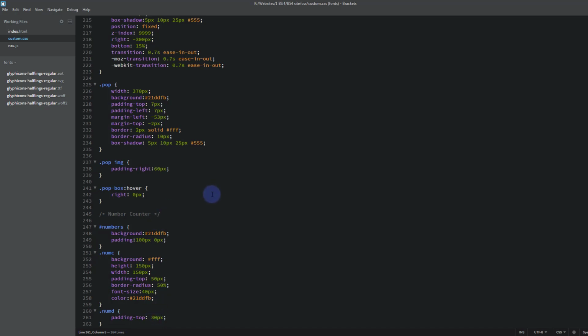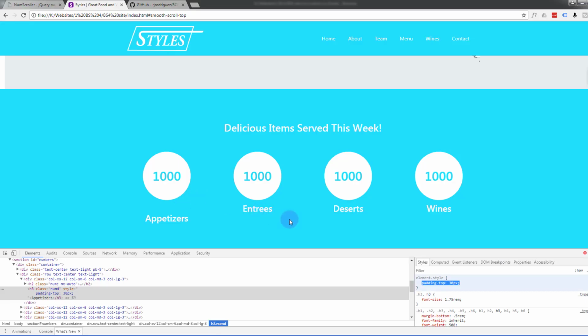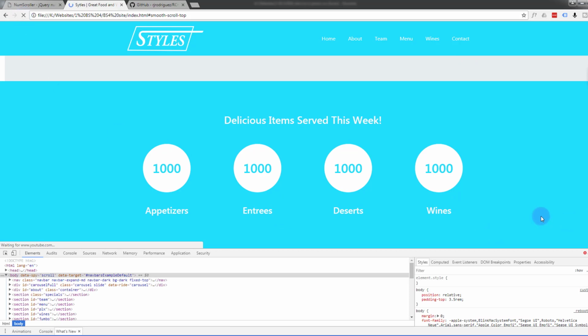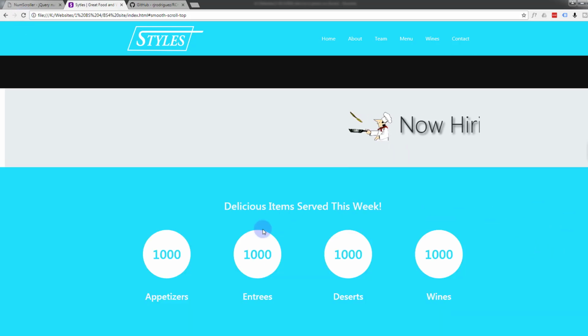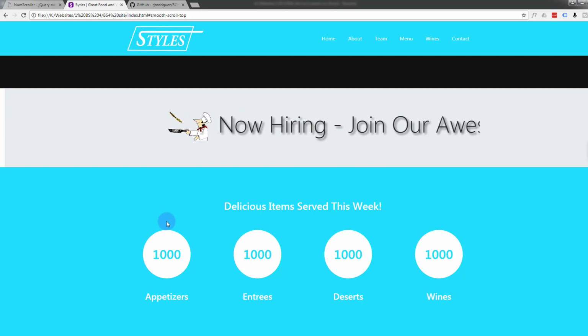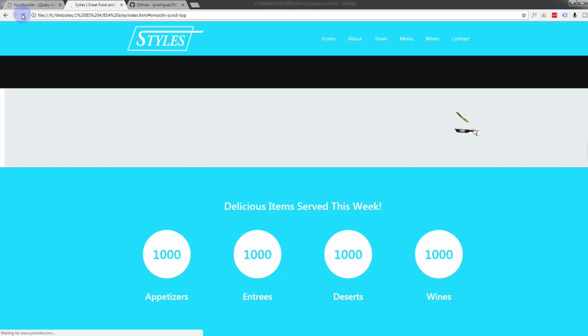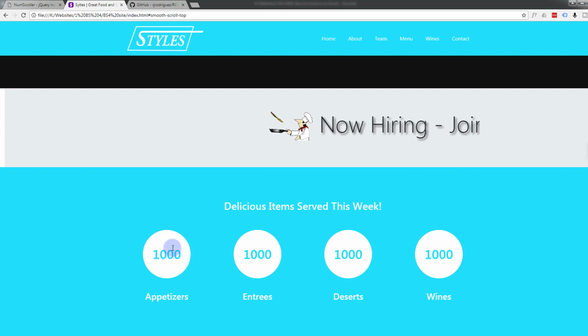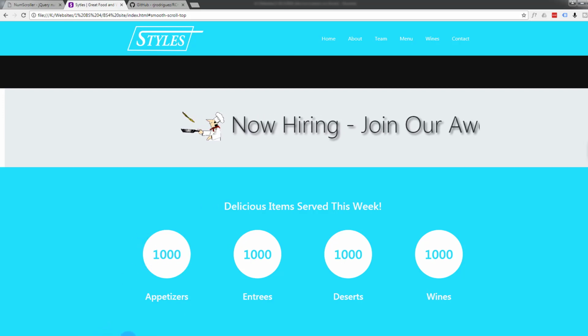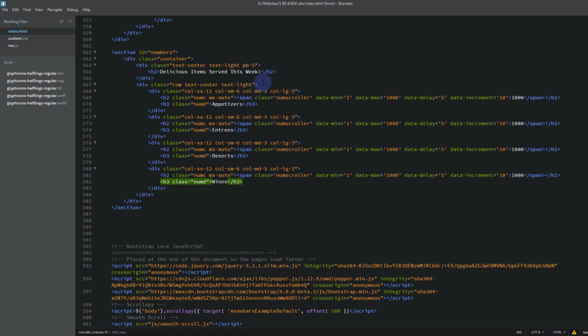Now all we need to do is make those numbers do what we want them to do. So let's save that, Control S, back to the site. Now all of these should drop down when we refresh. Good. So aesthetic wise, that's kind of what I'm looking at. I'm quite happy with that. Let's change these numbers now. Now if we refresh, you'll see those numbers actually start. It looks like it starts at 1,000. Or does it? Let's go back to our index page and make these numbers do what we want them to do. So let's go back to our index HTML. Now here's our first number counter. There's the minimum amount of data.